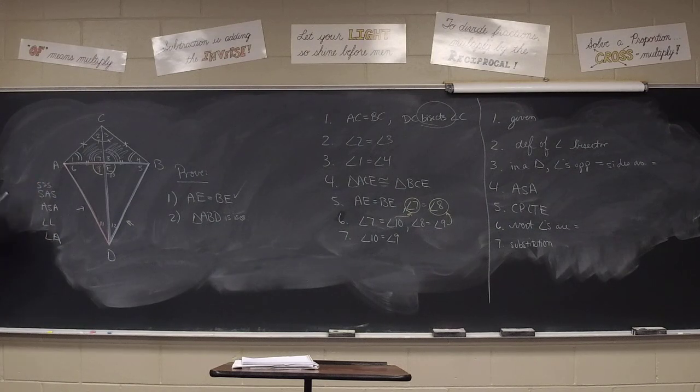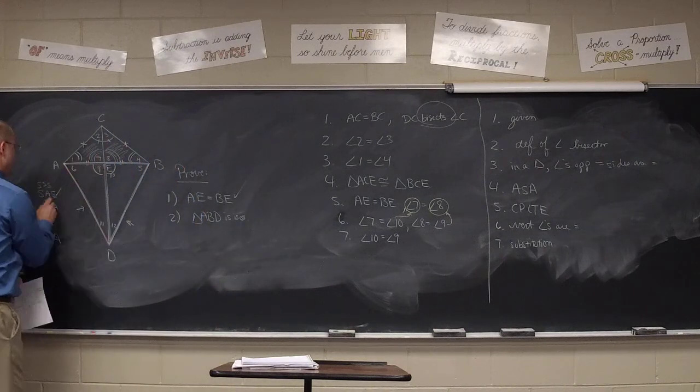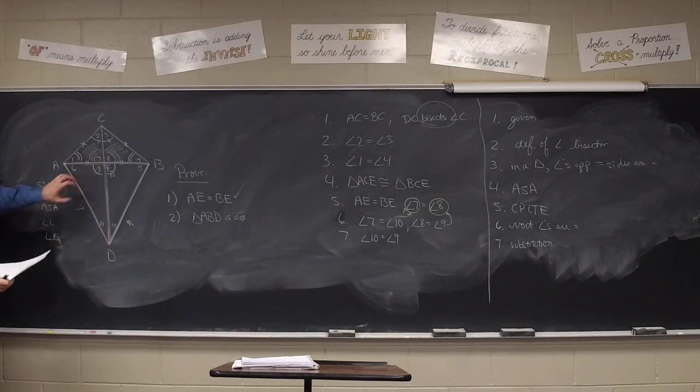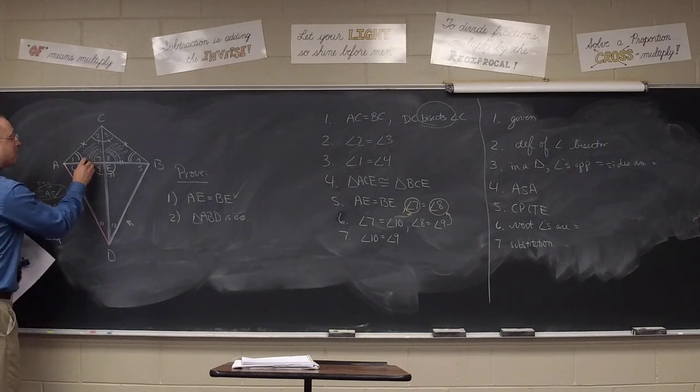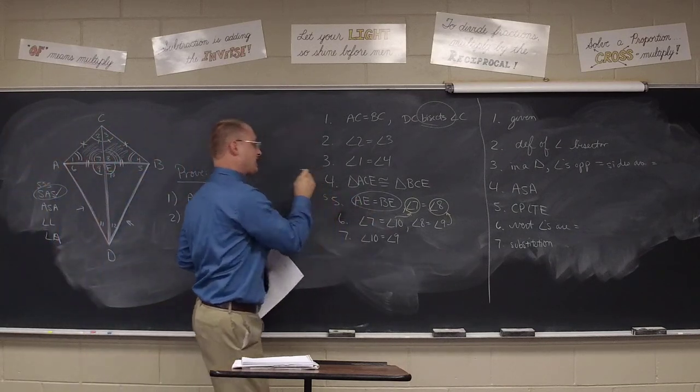There we go. Now, we can cheat a little bit, and we can look down the proof, and we can see which way we are going to use, class. We're going to end up using a side angle side here. So if I know this is my method, let's look at what we've got. With these 2 triangles, do we have any sides yet, class? AE and BE. Right here.